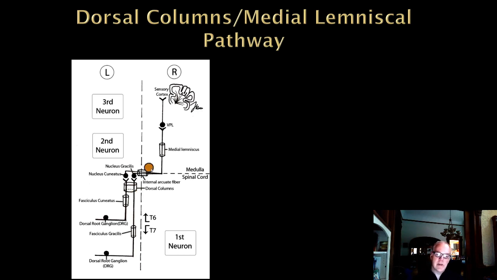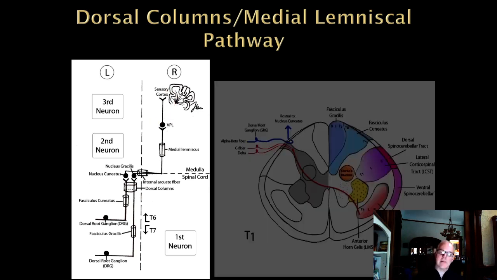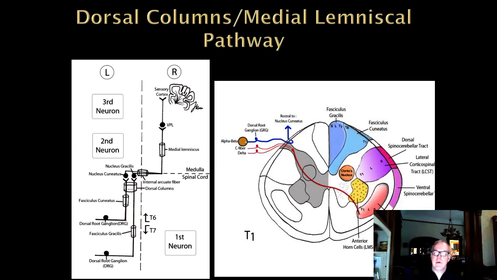Once these fibers cross, we give it a new name. It's called the medial lemniscus. But the medial lemniscus is just the continuation of the posterior columns after it crosses. Okay, same pathway, but different side. So a lesion here would give you loss of vibration and proprioception on the opposite side, but you want to just keep the names of the dorsal columns and the medial lemniscus as one continuous pathway. Okay, same thalamic nucleus, VPL, and then again sensory cortex. Okay, and so here we already pointed out the dorsal columns here ascending in the spinal cord without crossing.